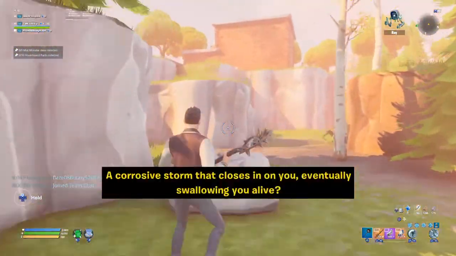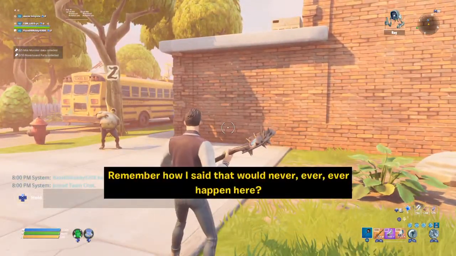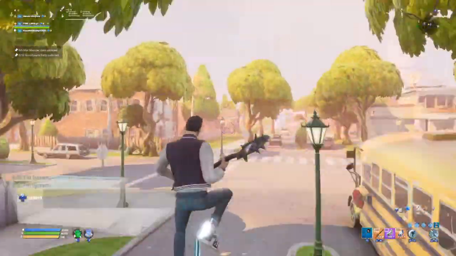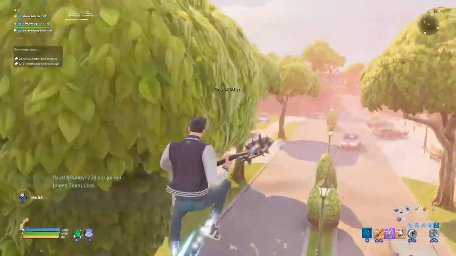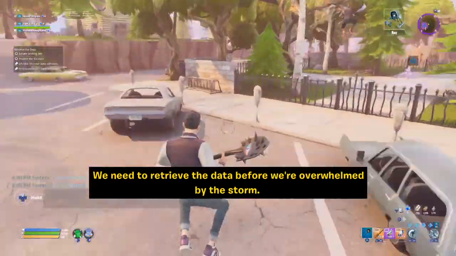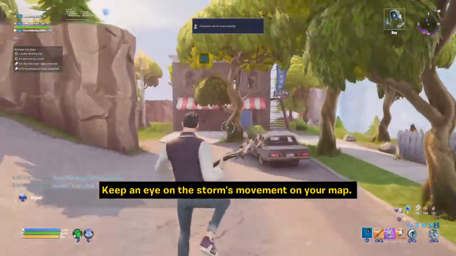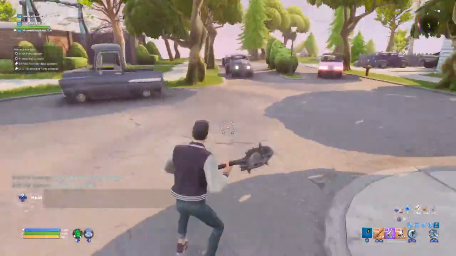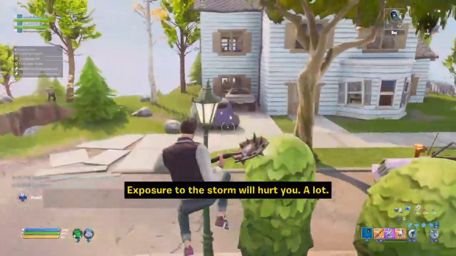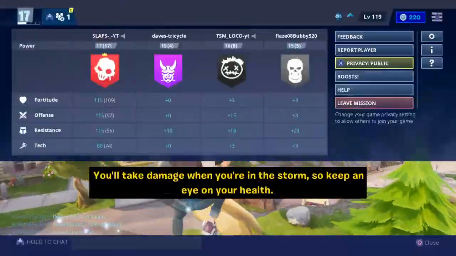That's why I A was corrosive storm that closes in on you, eventually swallowing you alive. Remember how I said that would never, ever, ever happen here? It's happening here. Gigantic house. Imagine you have to call someone if you want coffee. A maid in a uniform brings it, like in the movies. We need to retrieve the data before we're overwhelmed by the storm. So you'll want to move quickly. We only have 20 minutes. Keep an eye on the storm's movement on your map. We need to retrieve the data as usual, but this time we need to watch the storm. Yeah, there's cars, but I don't know if there'll be yellow ones. Oh, we're not in a city. Leave it. Keep an eye on your health.